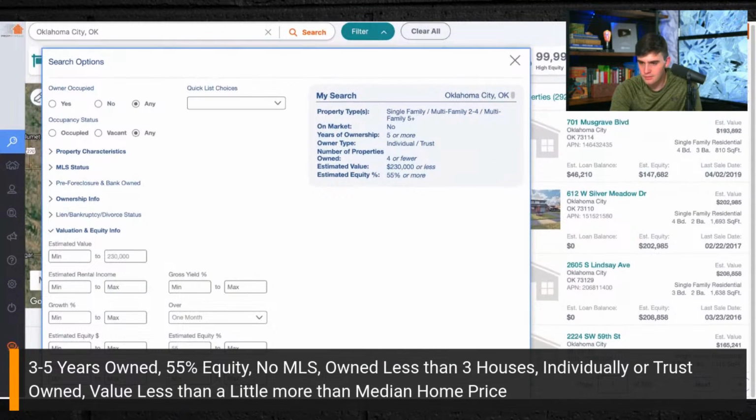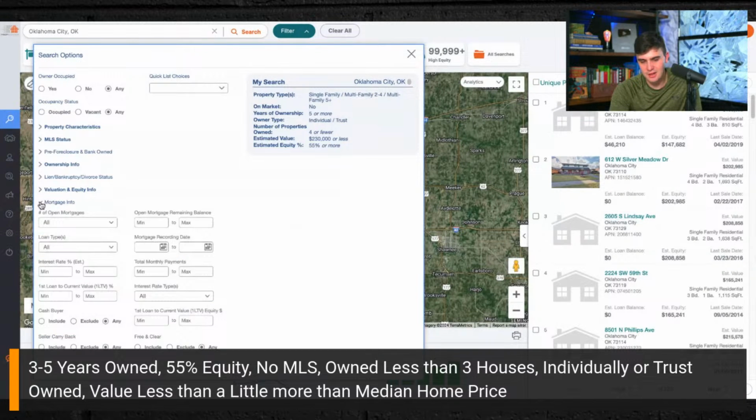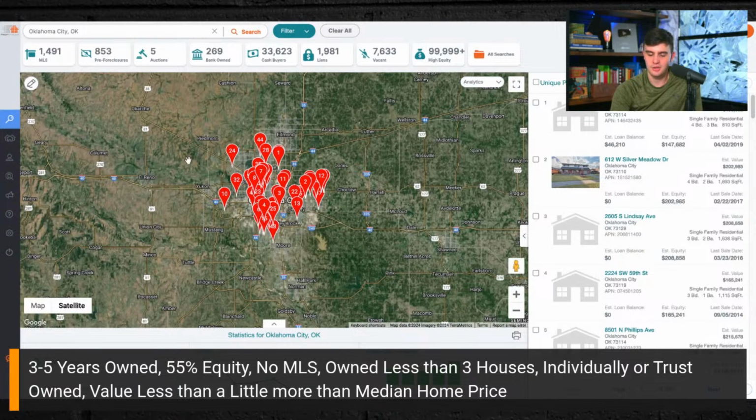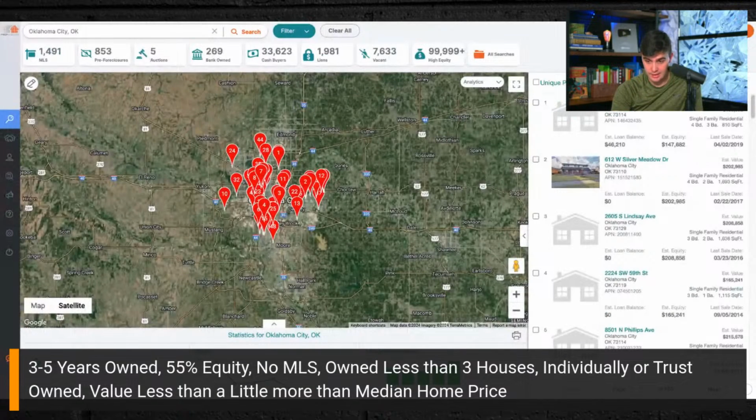And see if I'm missing something here. So you can include unknown equity or not. It used to be a hot list. I don't really see that too much now. And then boom, that 100,000 plus, right? It was like 177,000, gets whittled down into what? 29,000. It's not bad.